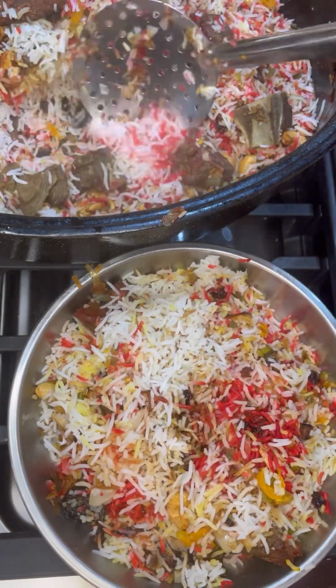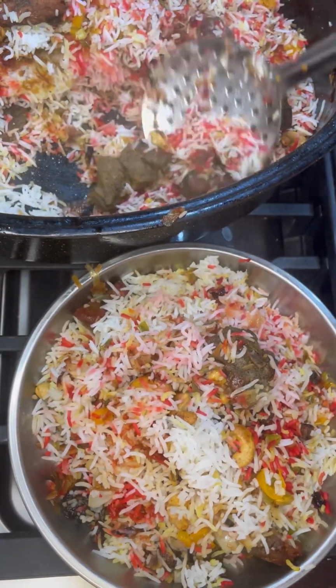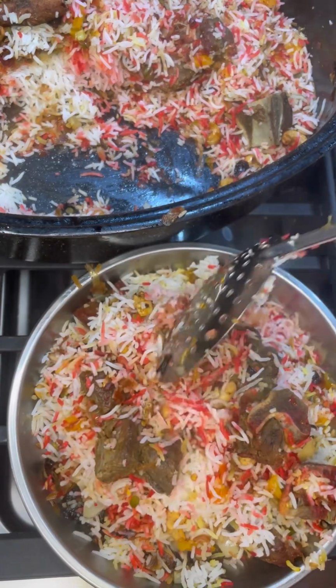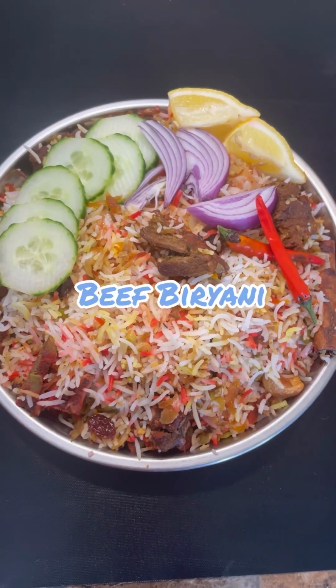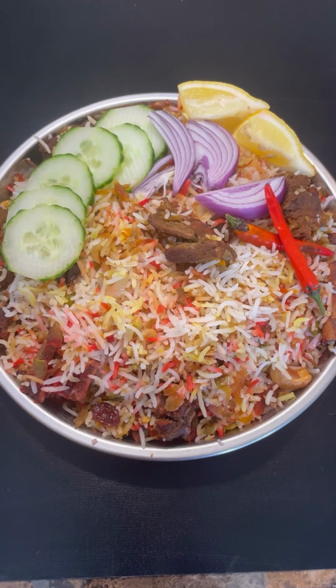Lovely red. You have all those almonds. You have your meat. You have your raisins. What more can you ask for? Let's do this plating now. Look at that plate, fit for a king. Lovely beef biryani, restaurant style, with that halal beef.